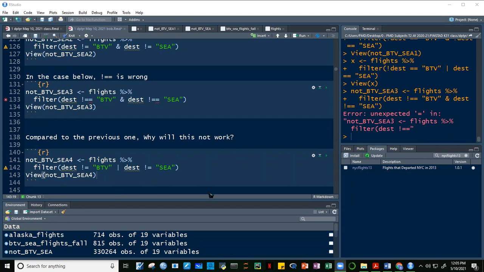In-or pa natin, ibig sabihin ng or, yung isasama natin yung dalawang conditions na yan. So sa unang condition, kasama si shuttle. Sa pangalawang condition, kasama si BTV. So lahat pa rin. Kaya nga pag rin natin to guys, it's the same as the original data. Kasi parang wala tayong diniscount, no? Parang wala tayong tinanggal. Tinanggal nga natin si BTV dito, pero kasama si shuttle dito. Dito naman, tinanggal si shuttle, pero kasama si BTV. So parang yung tinanggal natin si BTV dito, bali wala din kasi sinama mo rin si BTV dito. Ganun din si shuttle, guys.